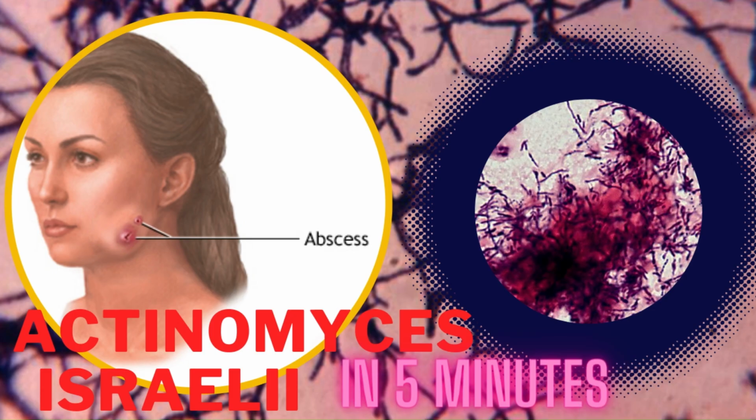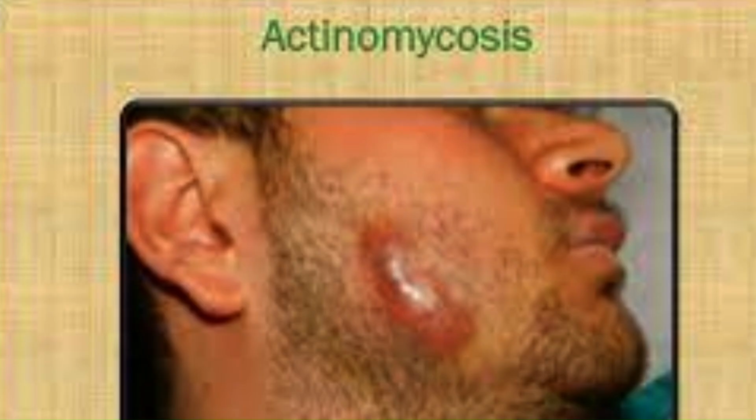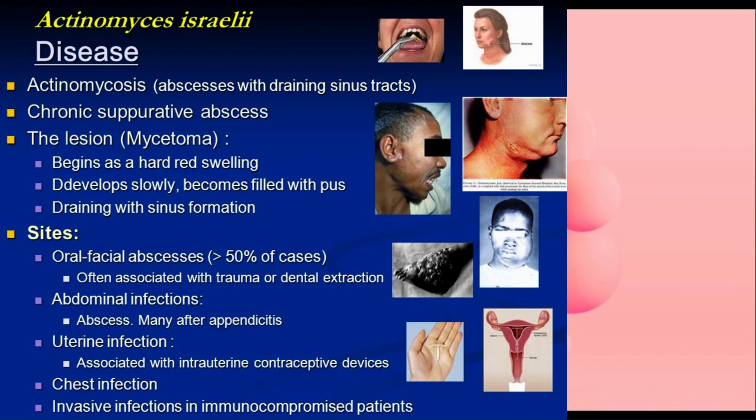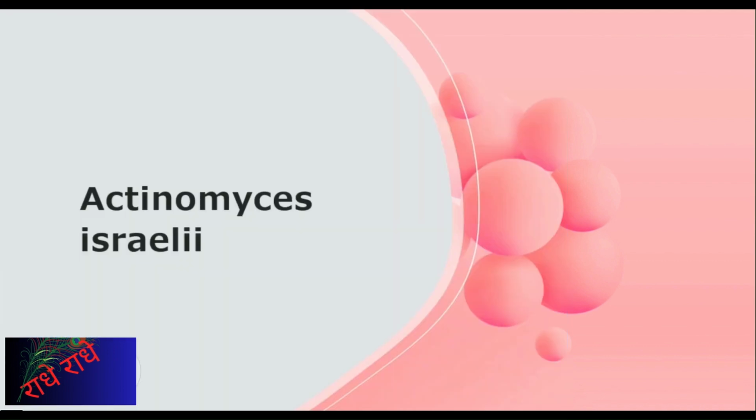Good morning, everyone. We are here today to present on Actinomyces israelii. This bacterial species is an important inhabitant of the human oral cavity, and as we will see, this microorganism has a variety of characteristics and properties that make it very interesting for us to explore. Let's begin our journey and learn more about Actinomyces israelii.